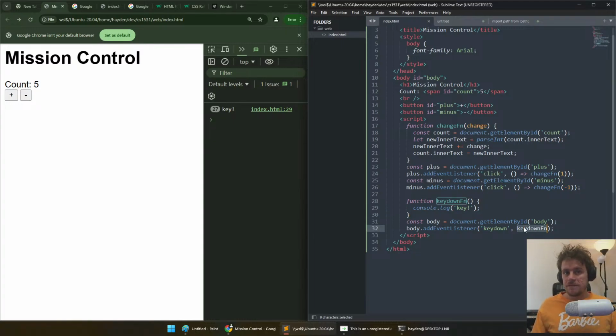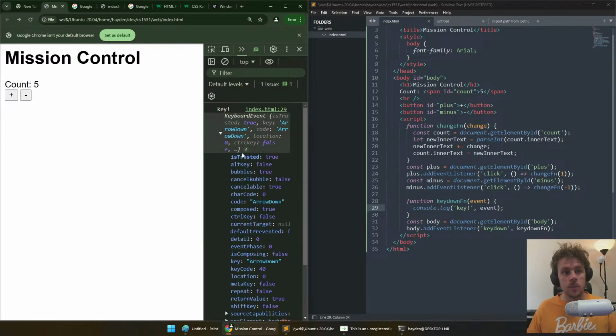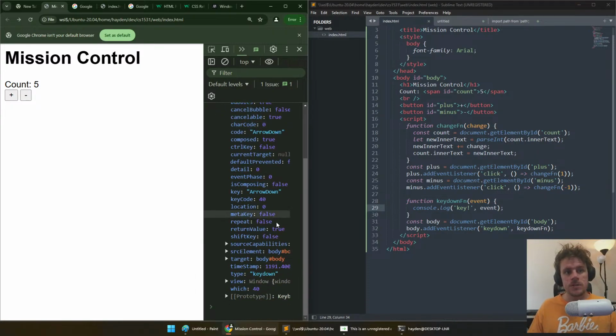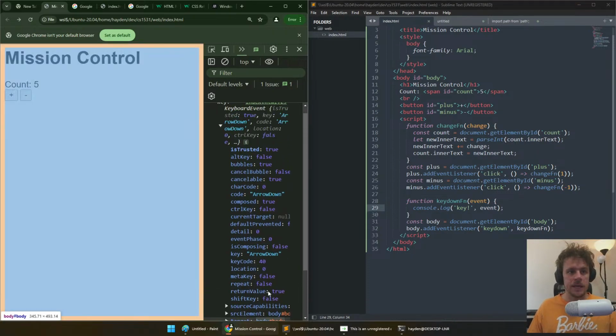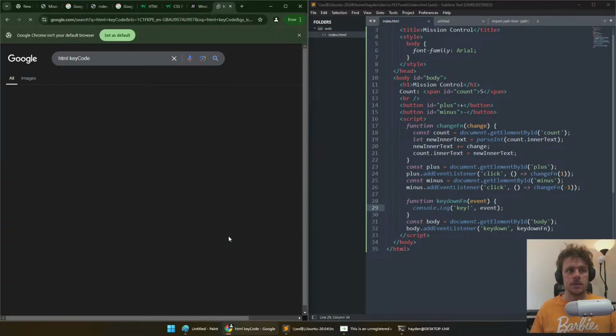However, whenever an event is triggered like this, whenever an add event listener calls a function, it actually passes it an event object. Now, we didn't care about this object. We didn't need it for the click, but let's have a look at it here. When I press a key, I get this object, and it's got a whole bunch of stuff in it. The thing I'm most interested in is going to be this key code here. HTML key code.